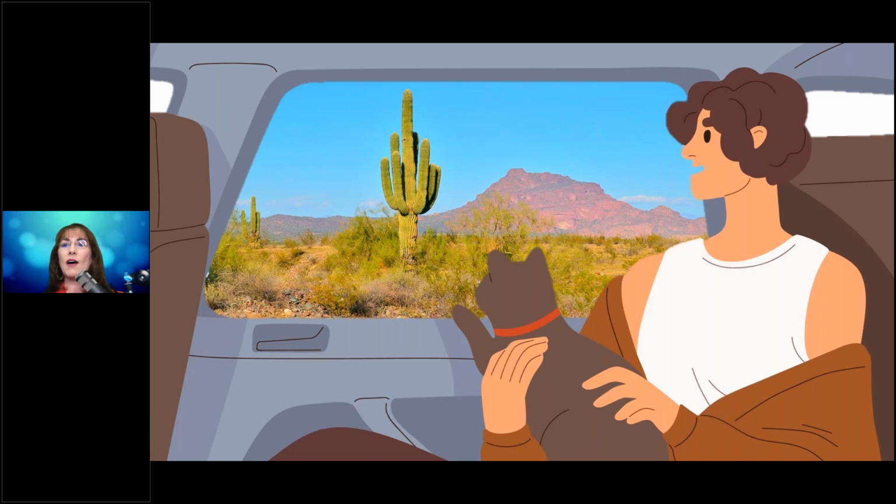I had fun making this, by the way. This is kind of how I think of what's happening with post office rates. You're driving along, and this is my neighborhood. Actually, I can see this mountain from where I am. Well, not in the building right now, but when I go outside, I can.